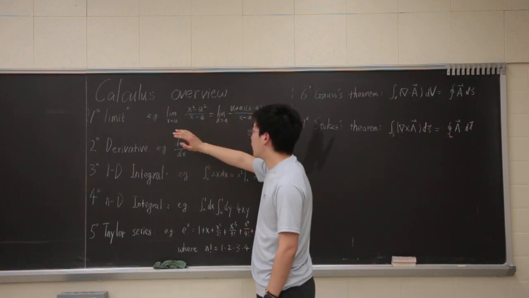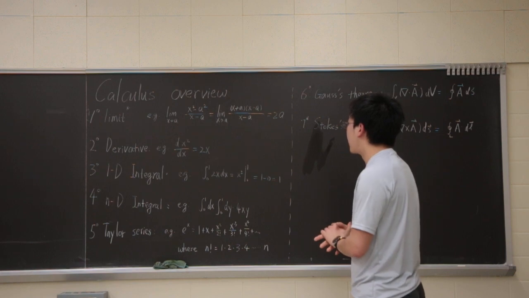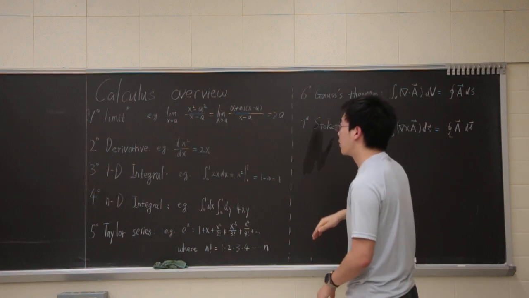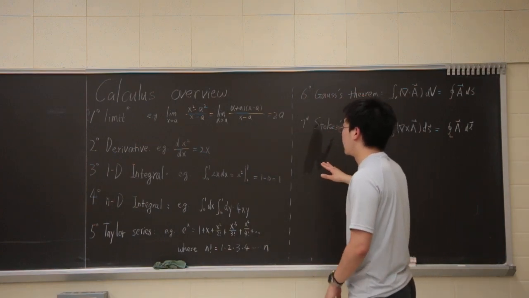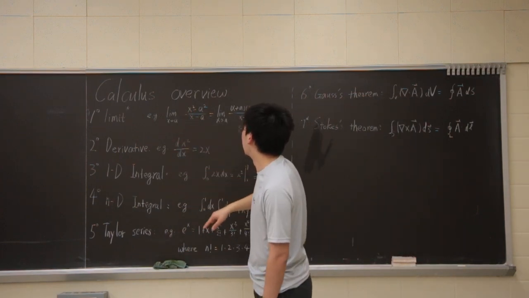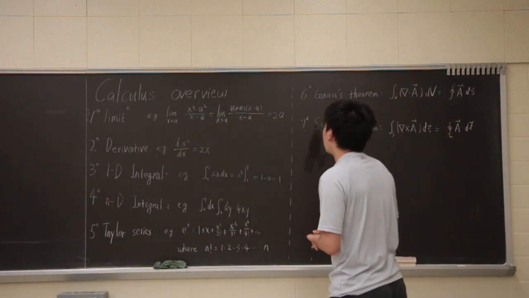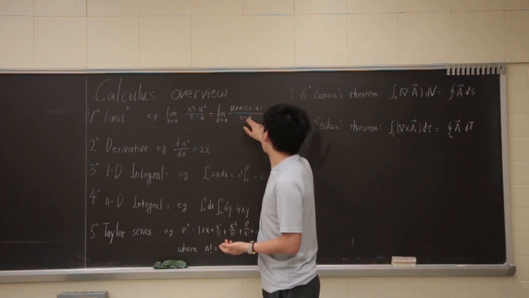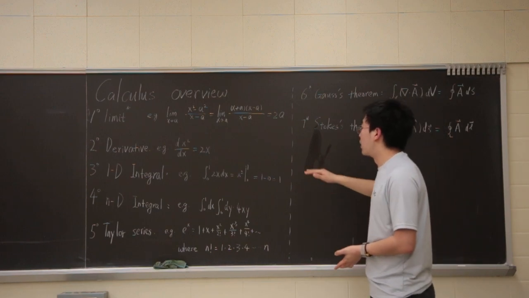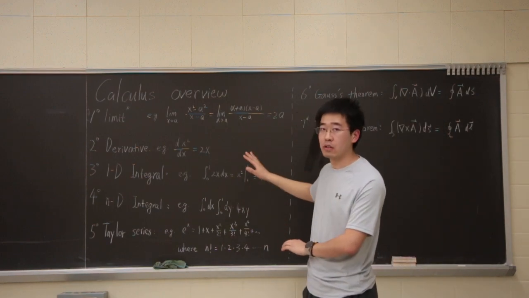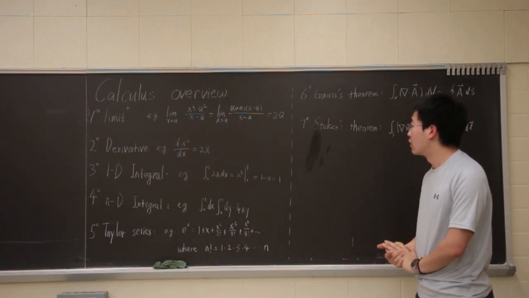So let's get started. First, limit. I put a star on it because you barely need to use it. It's the foundation of all the outcomes out of that. An example is when x approaches a, x minus a is 0, but 0 over 0, with the same numbers, then becomes 2a. I will not talk about the example in detail, but I will talk about each topic in relative detail in the future videos.